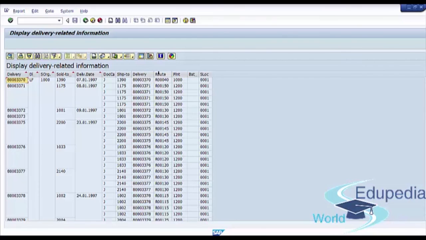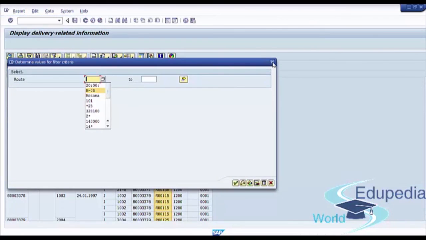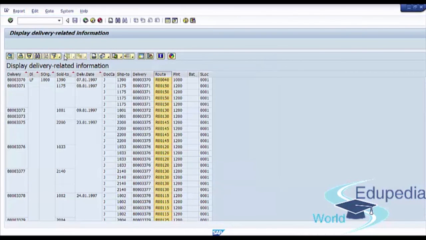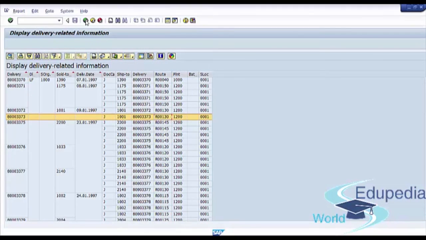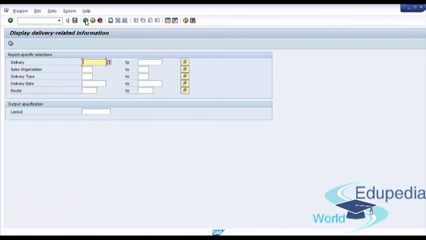We can set some filters here, pressing set filter. And we can export this report to spreadsheet or local file or word processing. Now press back button and press back button again.